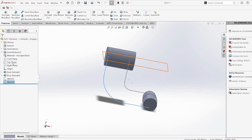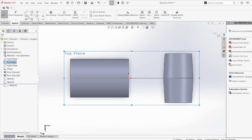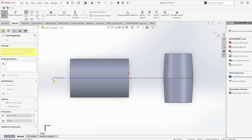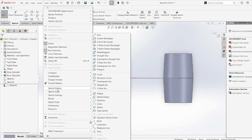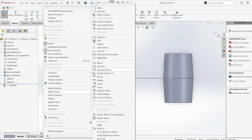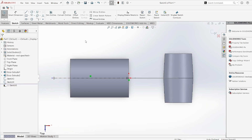I'm going to draw a sketch on the top plane. Now I'm going to select center line over here like this. Here we are going to learn how to use dynamic mirror. So I'm going to go to tools, in tools I'm going to go to sketch tools. In sketch tools I'm going to select dynamic mirror, and see, please select a sketch line or linear model edge to mirror about. So I'm going to select this line. Now whatever I draw over here, it will be mirrored over here automatically, unlike mirror entities.